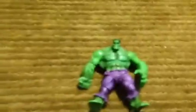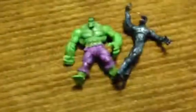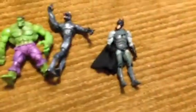Last time I showed the Hulk. I also showed the Venom, if he can put his butt where it belongs, that would be awesome. And then, last but not least, I showed the Batman. So there go the three figures I showcased in the last episode. Today we're going to be taking a look at the final few figures I have in here.